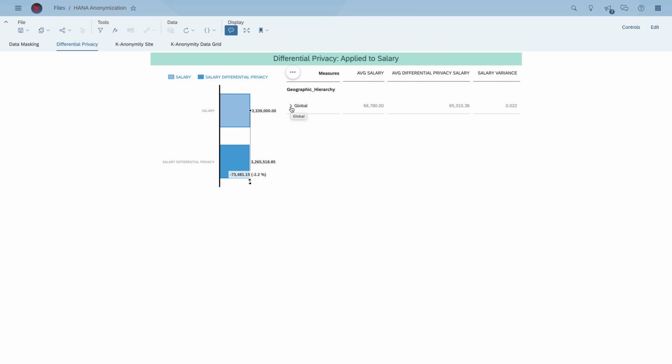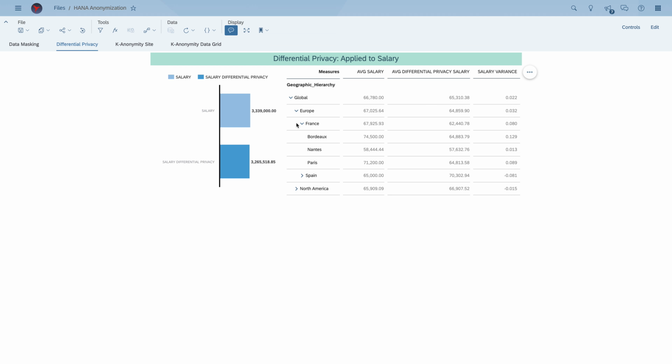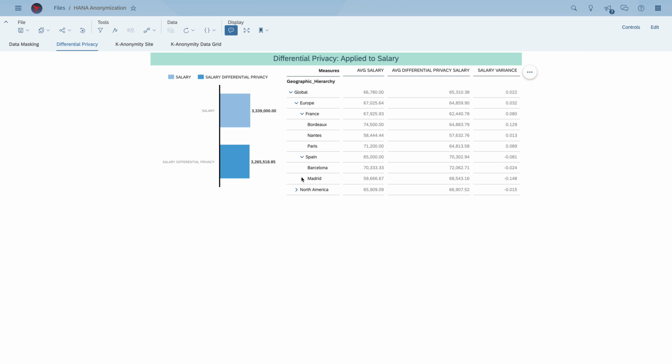Now I've also applied that privacy related to a hierarchy. So it's applied to the base data, but we're aggregating up the hierarchy so we can see exactly where in the hierarchy those differences are. Sometimes it'll be higher, sometimes it'll be lower, and then we can just see exactly the differences as we look down the hierarchy. So again, if you look down, the numbers are normally very small variance between the actual and the differential privacy, but they're all there available to see just to understand what's happening.